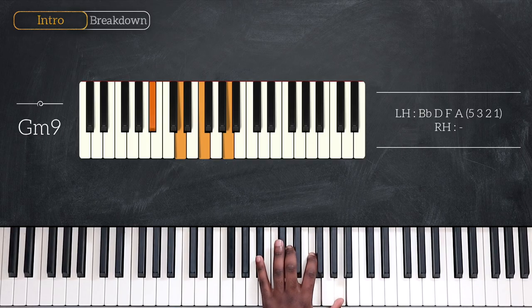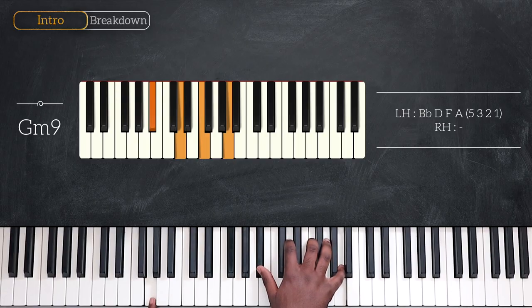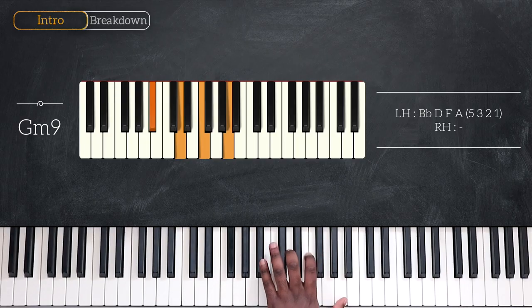We're only going to use the left, playing up here on the keyboard. I have B-flat, D, F, and A. Okay, so I'm playing B flat major 7, but the bass is over G. So that's actually a G minor 9 chord. Alright, so we have G minor 9.